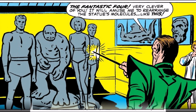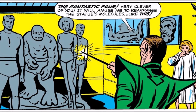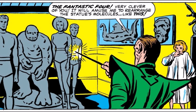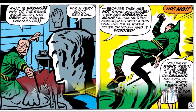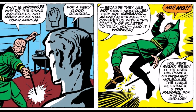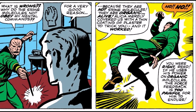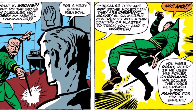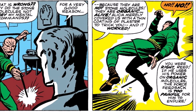He turns and sees the 4 statues of the Fantastic Four. Molecule Man thinks it's clever and then moves to rearrange the statue's molecules. But when he does so, he discovers that the stone won't follow his commands. Reed Richards speaks up, telling him that the reason why is they aren't stone. They are the real Fantastic Four, hiding under a coating of plaster.